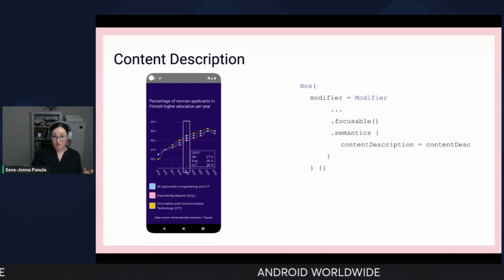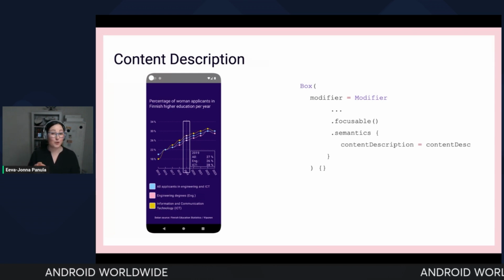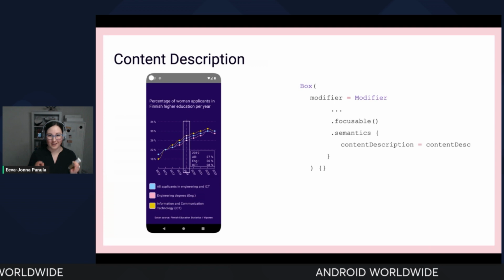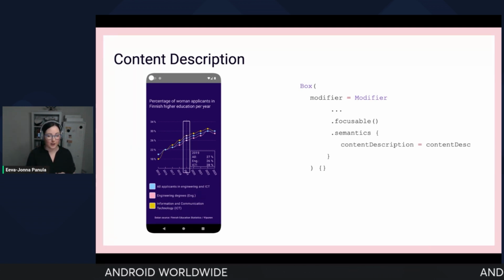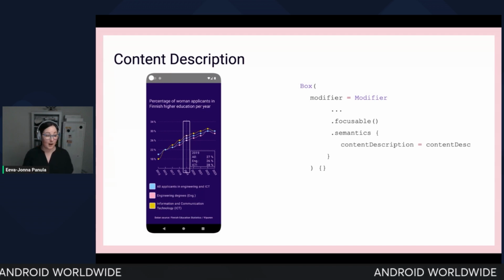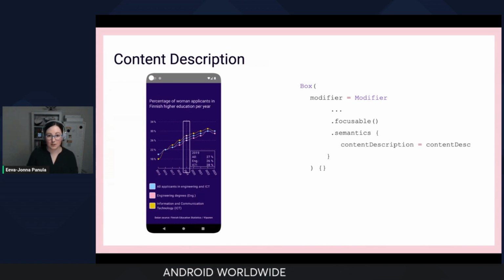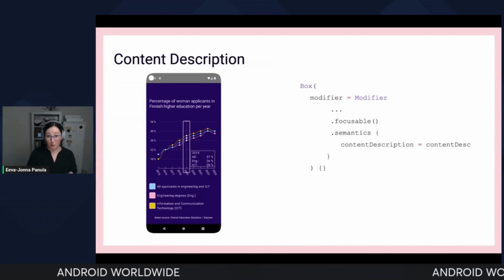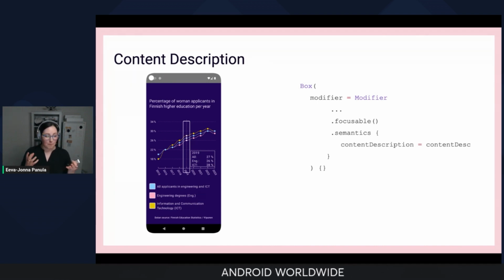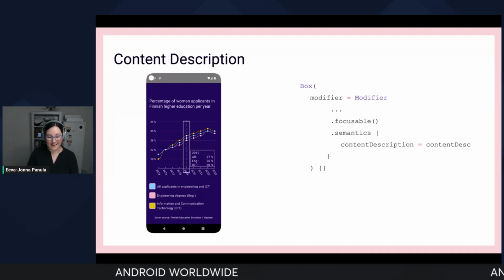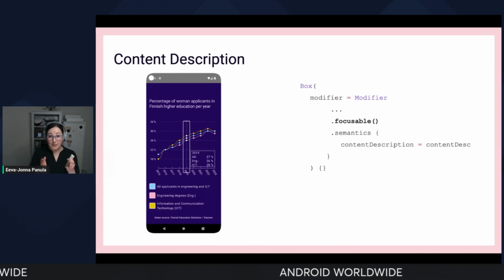Then there are just two more things we want to do here, and we want to add two modifiers to the individual year highlighters, well, the Box element that we are using. By the way, there was another element this could be. It doesn't need to be Box, but I'm a bit nervous and I can't remember what it was. I will get back to that at some point. But the modifiers that we are adding here are first focusable, because we want to add this element to the focus order.